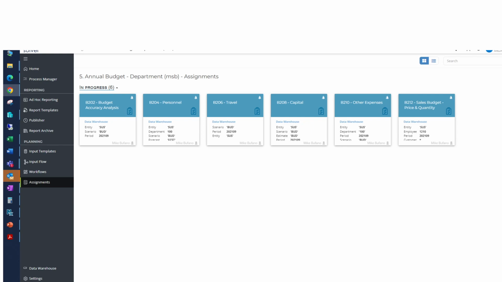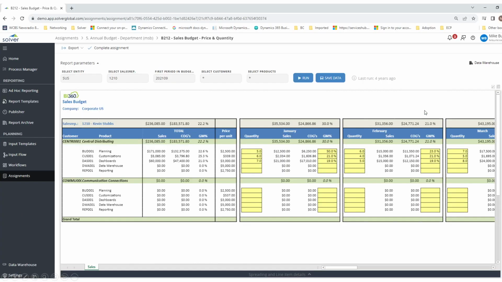Now that I'm done with my operational budget, I'm going to go into my sales budget and complete those budget responsibilities. You'll notice there is an additional, different parameter at the top of the template, salesperson. Since this is assigned to me, I can select my customers, and I can assign quantities for the different services and products that we offer. The template will aggregate my budget as I fill out each month.